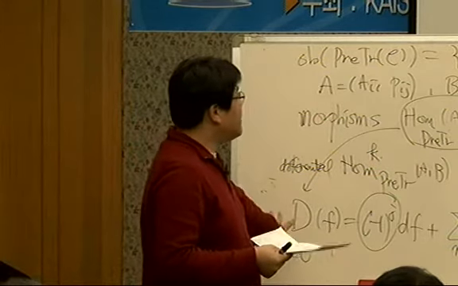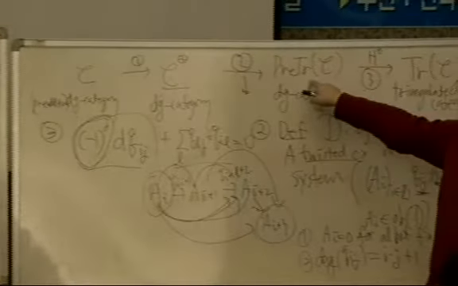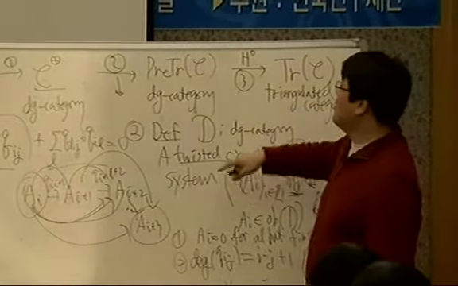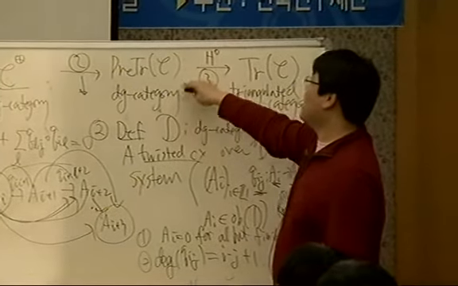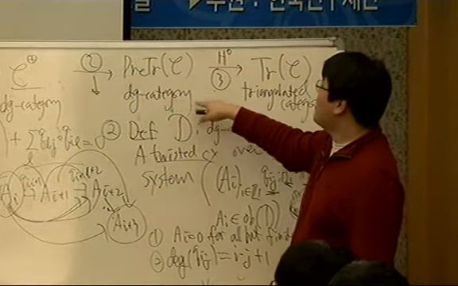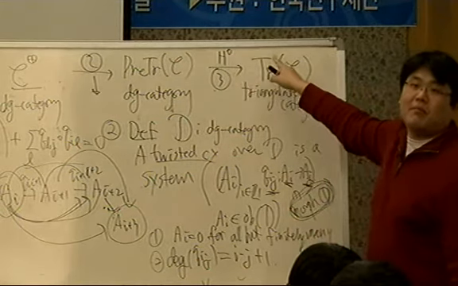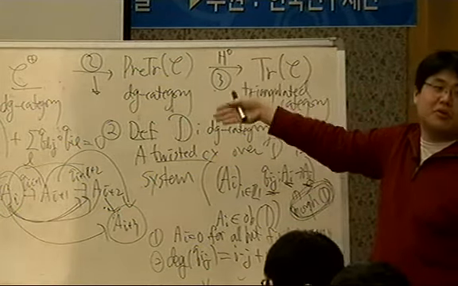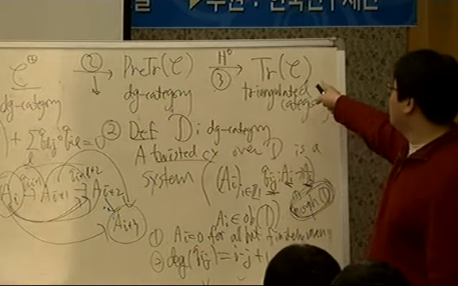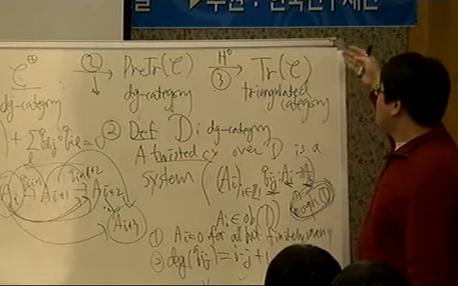But what is amazing is that this actually does a very good job. And furthermore, what we can prove is that it has various structures. Forget about all other structures, just take it as a differential graded category. Then for each differential graded category, we can associate its cohomology. Objects will be the same, but for each morphism, we can simply take the zeroth cohomology. They will give us a morphism. And then this is actually Tr of C. And then the rest is going to be working fine.